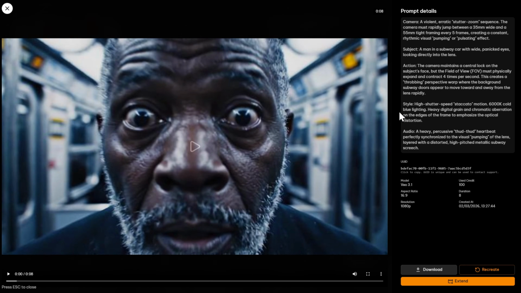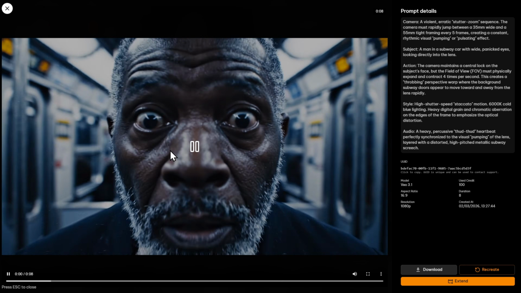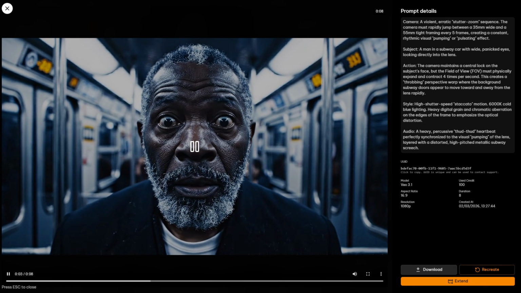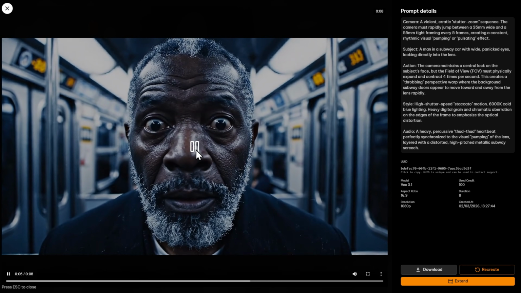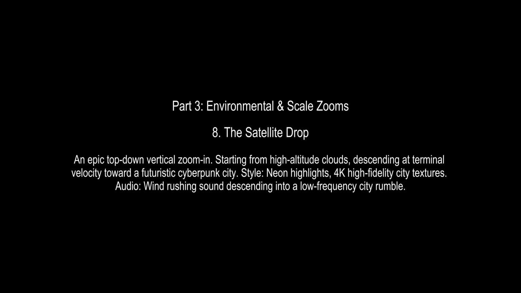So then I tried this prompt here, a more complicated one. You see, we did achieve something. Nice. Kind of a glitch. This is VO 3.1. And then this is Sora following the prompt really nicely here. You see, it looks kind of weird, but this is what we wanted to achieve, that pulsing in and out technique.